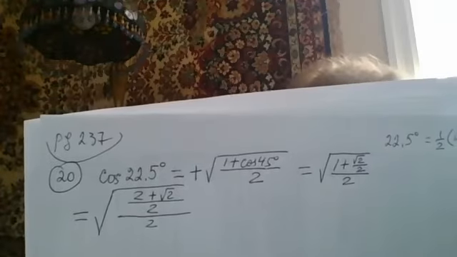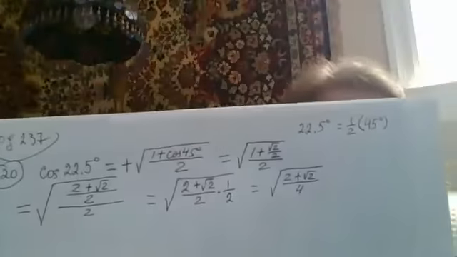Now, this fraction on the top should be divided by 2. I'm going to replace this by multiplication by the reciprocal. Dividing by 2 is the same thing as multiplying by what? By 1/2. Okay. And 1/2 times 1/2, is it 1/4? Yep. So I'm just using algebraic steps to simplify.